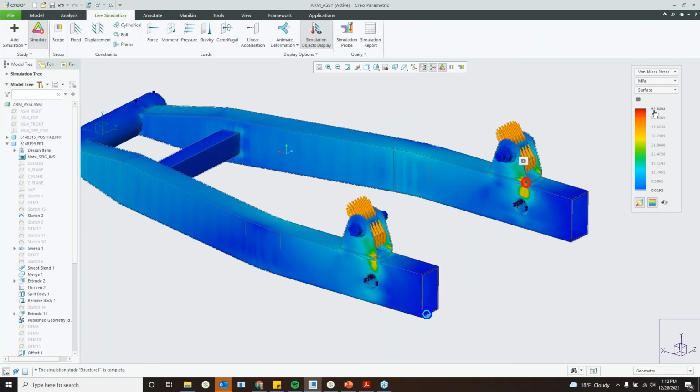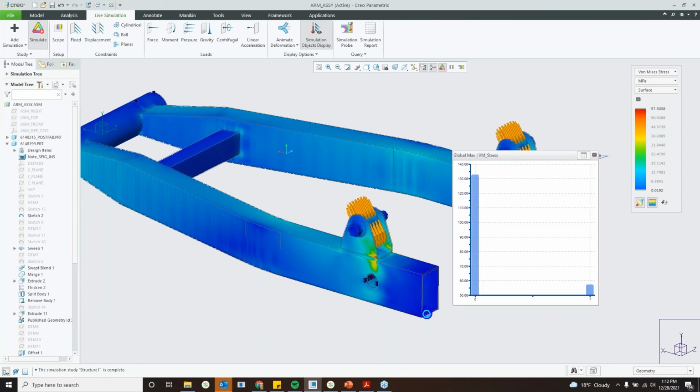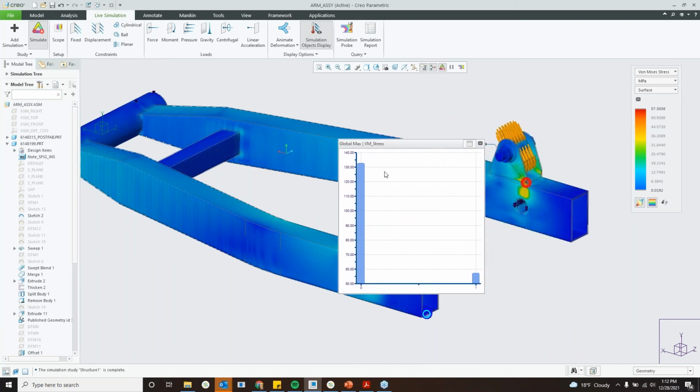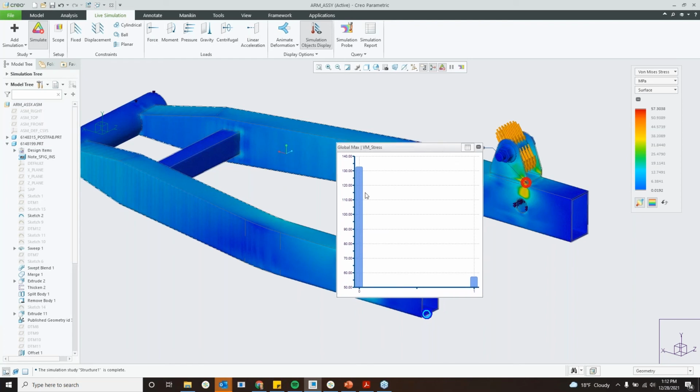So you can see we went from about 130 to around 57 megapascals of stress. And you can see that very clearly in this probe that we set up between our two design changes. So this is really nice if you're trying a bunch of different changes with your design or your structure. You can very easily see the difference between your two steps here.